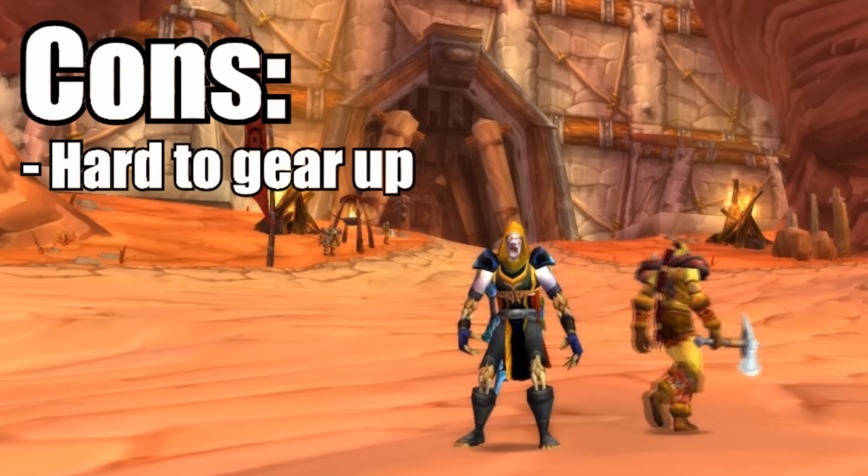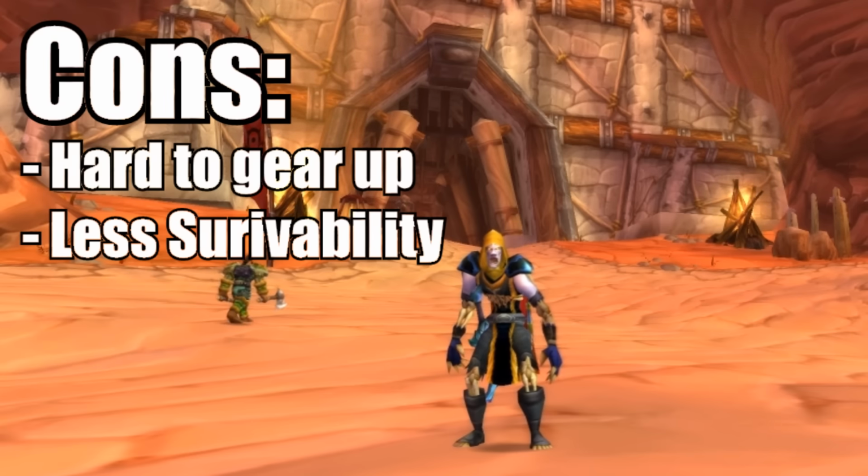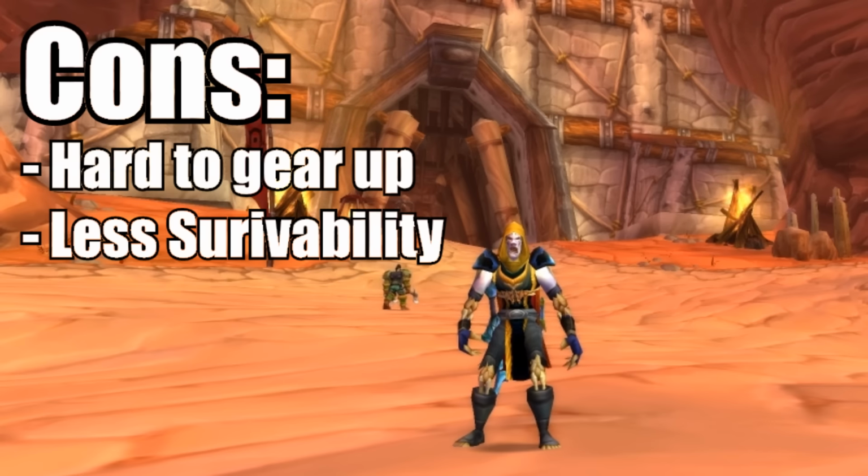Another one is less survivability, because as I just explained, using those Nature's Wrath items is great. However, they do not have any stamina, and no agility means you have less armor, and that just means you're a lot more squishy when it comes to playing a spell power rogue, because you will also go for cloth items, and cloth items obviously have less armor, so you will definitely be a bit more squishy than the average rogue.